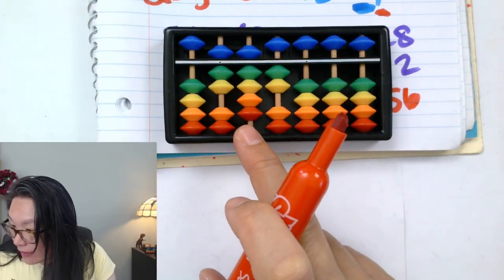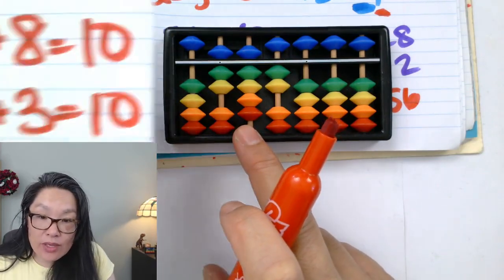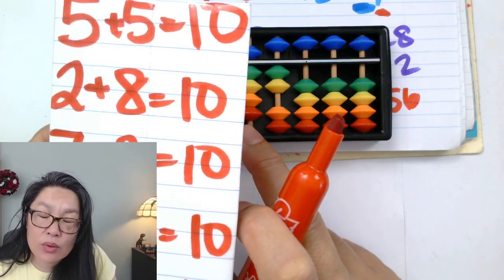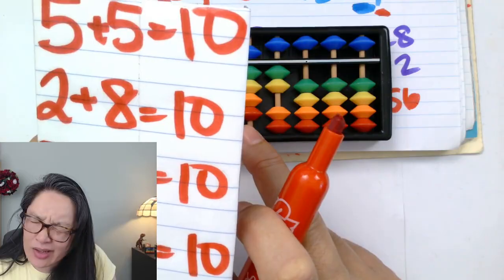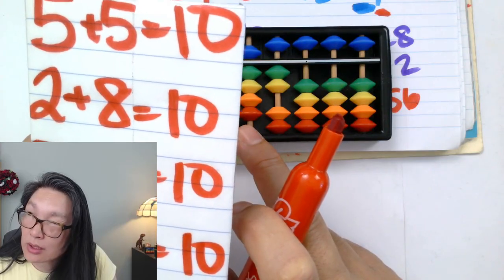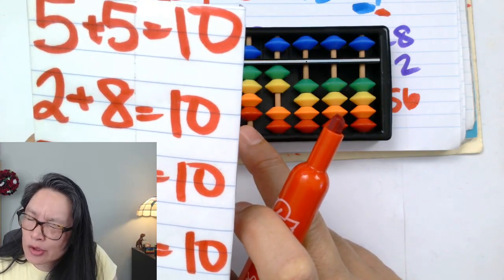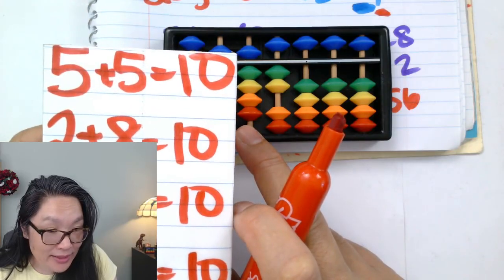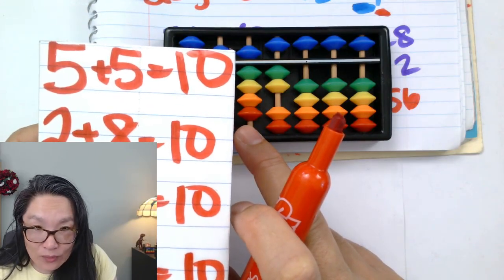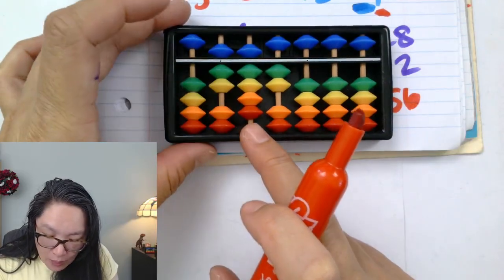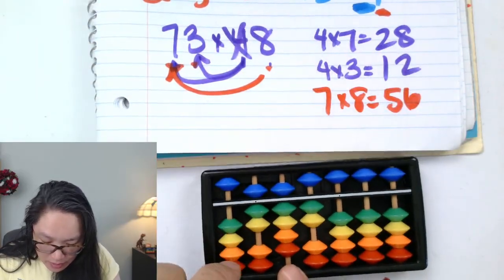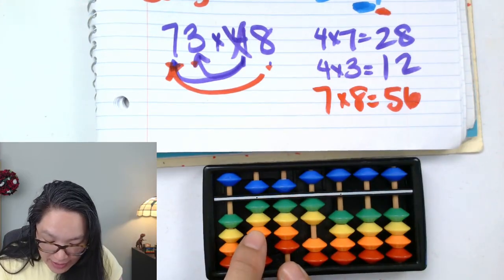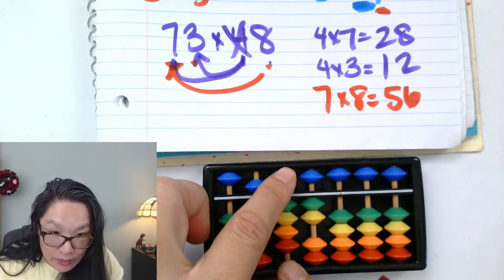I want to add the 5. Cannot add the 5. Okay, this is where we have to start learning how to do our tens. How do you make a 10? This is when we start carrying the 1, borrowing, regrouping, trading. What we're doing is we're going to add the 10. In the abacus world, we call it adding a 10. What does that mean? I want to add the 10. Remember, I'm going to add this 10. If I add the 10, that's too much. I need to take away the 5.